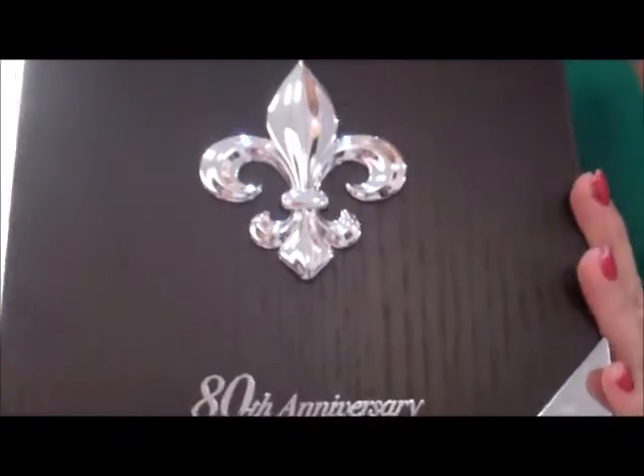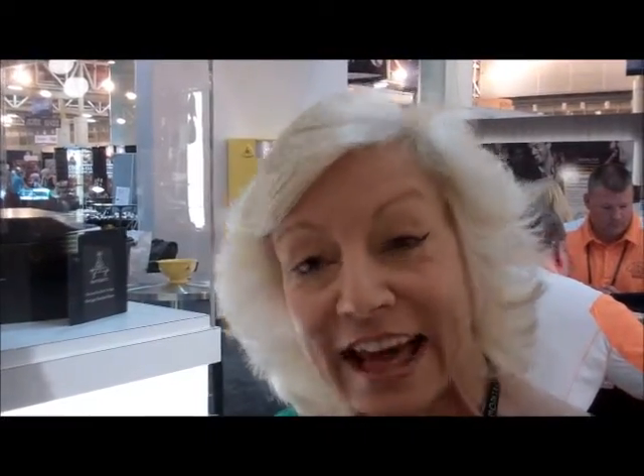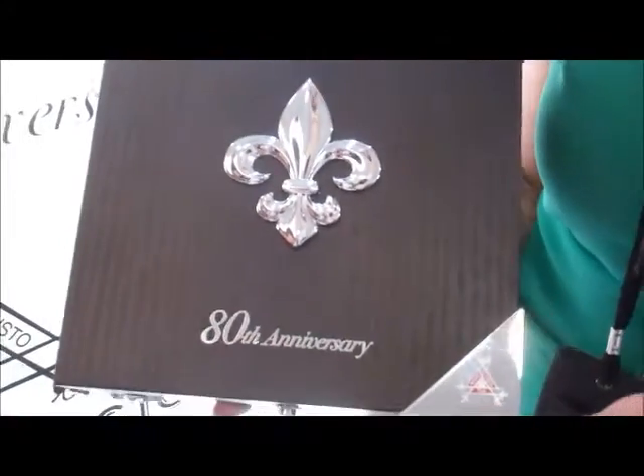So what's happening with Altadis this year? Welcome to IPCPR. This is a big year for us. I kind of call it the year of Monte Cristo. One of our biggest launches is the new Monte Cristo 80th Anniversary. Monte Cristo began in 1935 in Havana. The story goes that in old Havana, as cigar rollers plied their craft, they were read to by the lecters at the front of the room. One of the stories that the rollers loved to hear time after time was the story of the Count of Monte Cristo. Thus, Monte Cristo was born. And now, 80 years later, we celebrate the brand with this very limited edition 80th Anniversary Monte Cristo.